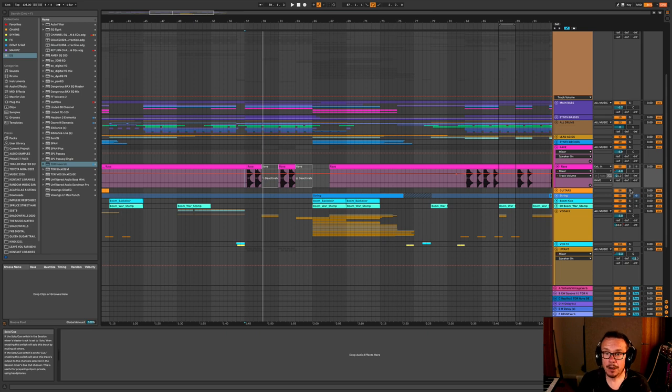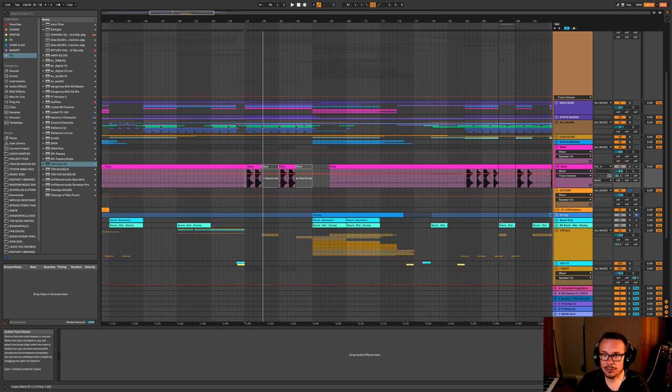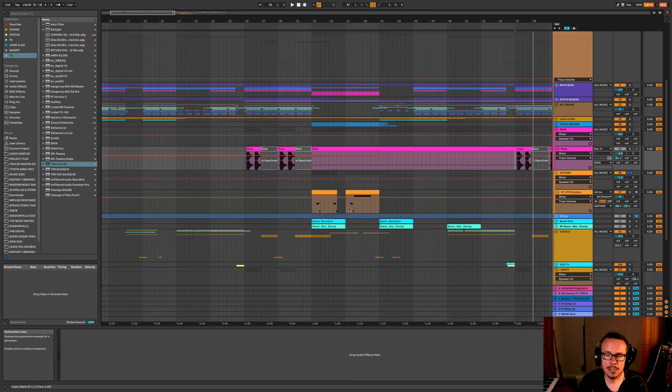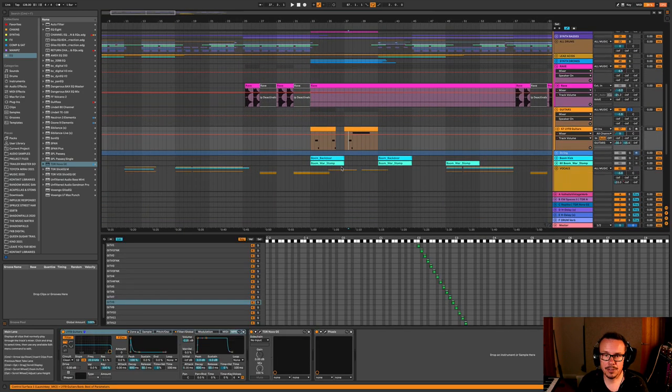And the final part really is guitars. What's really interesting about the guitars on this track is I think a lot of people would be under the misguided idea, I guess, that there are loads of guitars on Leave You Far Behind. There's actually not at all. And Howie had an amazing guitar rig and a great capacity to create really interesting sounds.